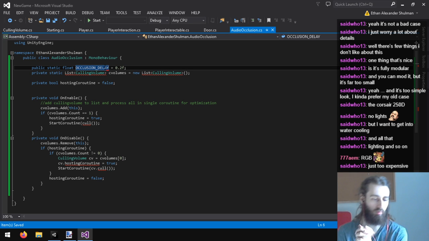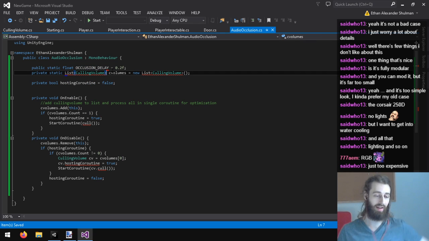No lights, I want to get into water cooling and all that. Lighting and so on, just too expensive. RGB. Dude, I had a laptop where there was no way to turn off the red on the keyboard, and it actually triggered me. It would be the middle of the night and my whole room would be red because of the RGB, and it literally annoyed my eyes. No way to turn it off.